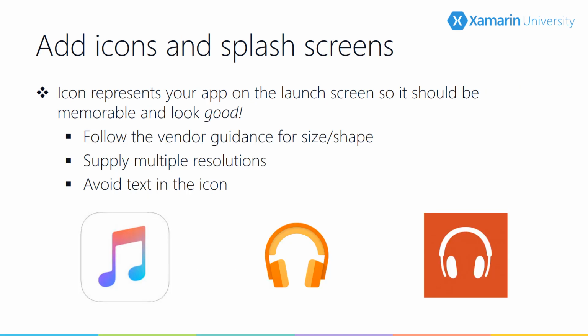Now, your app icon is often the first thing that a user sees when they're browsing the App Store, and it's what draws them back to your app once it's installed. So generally recommended to make it simple, meaningful to your app, and make it eye-catching. Ensure that you're also including multiple versions of your icon to support different resolutions. Especially make sure you're adding the high-resolution assets so your app looks crisp and amazing on the latest and greatest devices. And be sure to include other metadata like splash screens, and if possible, even display an animation if your app takes a long time to load. And this will make that load time feel shorter and let your users know that your application is continuing to load.